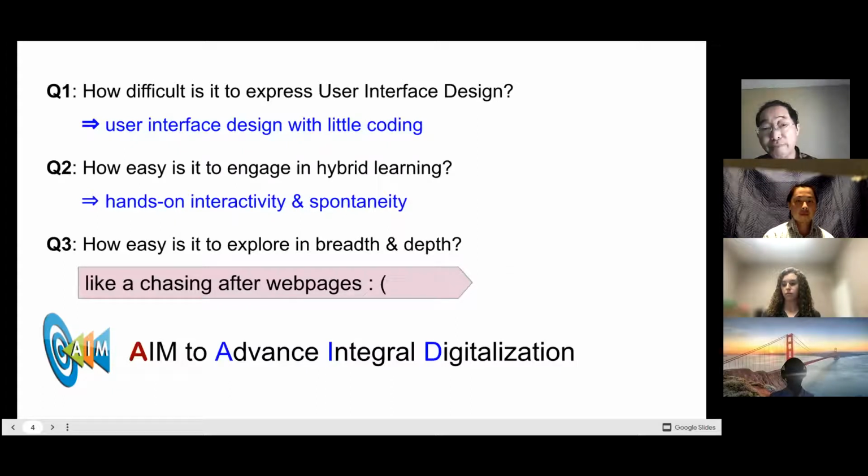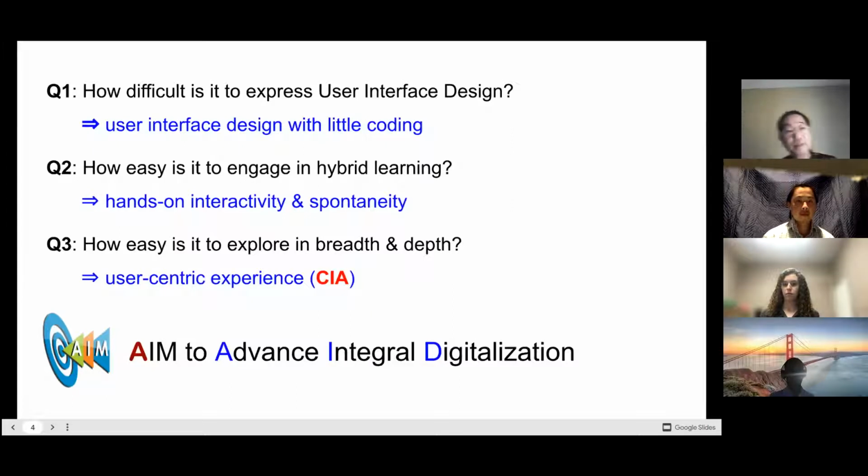But our solution is user-centric experience via CIA, that's a kind of framework. So we are going to disclose it to you. Our aim is to advance integral digitalization, for a good purpose.